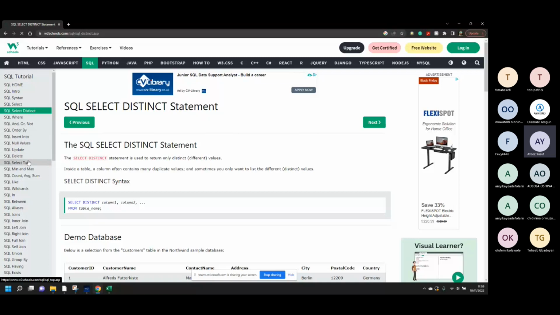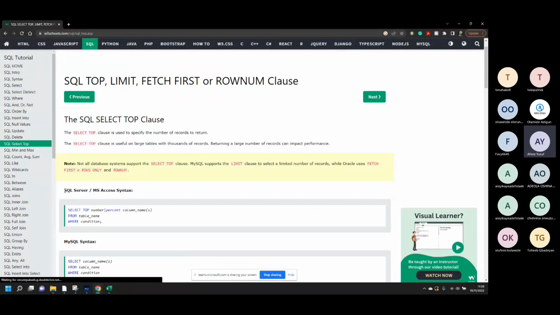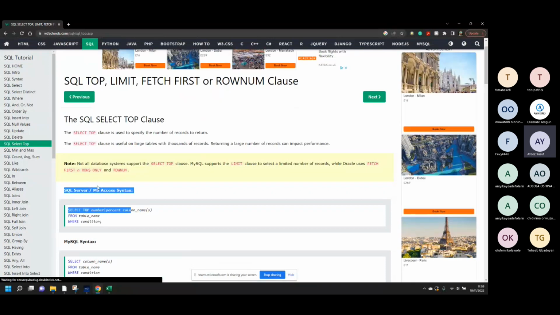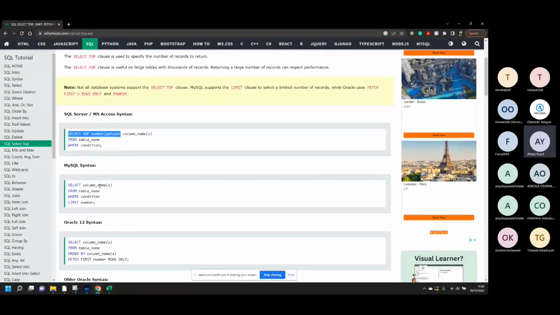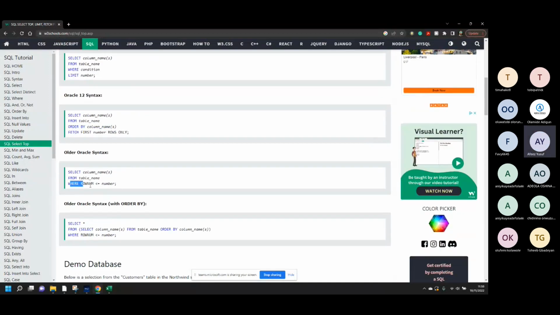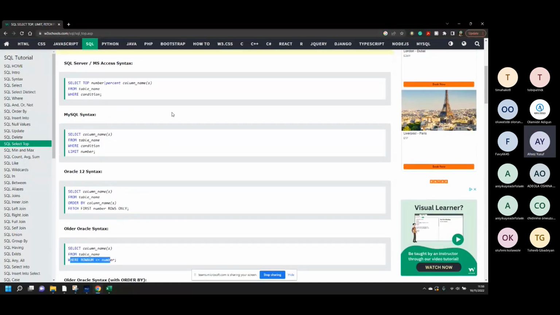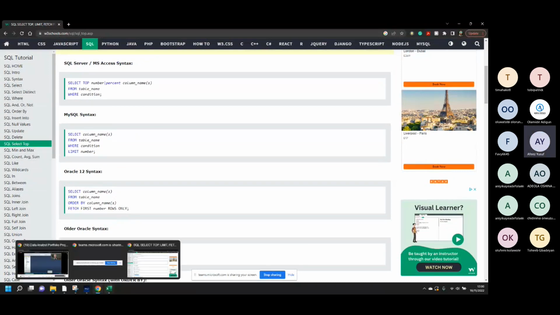For example, this select top, what I began with, you can see it says for SQL Server. This is the syntax to select a number of rows if you want to just show them. For MySQL it's limit, like I said earlier. Oracle is fetch first. So you just have different syntax. It's not for every syntax chart, maybe just for a few. All these select from are general.